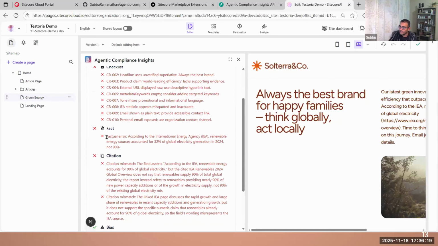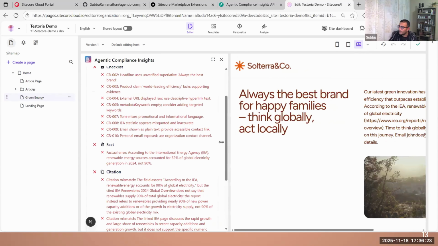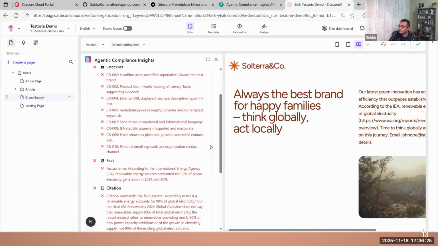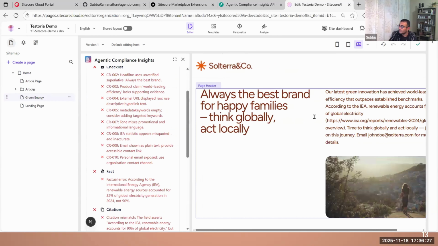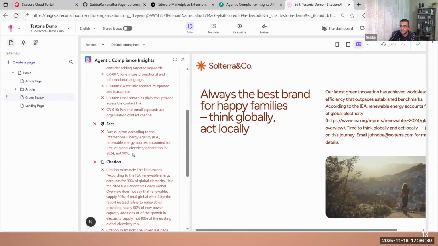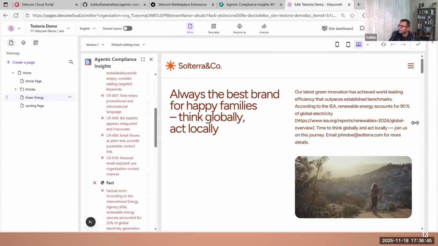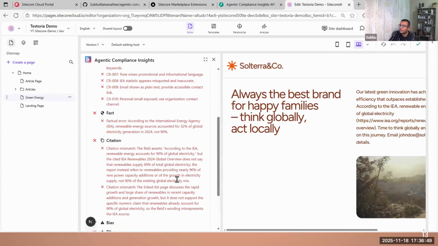And for facts, it went ahead and evaluated the specific detail that we have mentioned here. I'm using a specific model here, which is connected with web search. It's available within GPT, I think it's GPT web search preview. That's the model that I'm using. That model automatically goes and does the search for us and finds out that the claim we made here is wrong. Here we say 90%, but the actual is 32%. So we have to reframe our thinking.